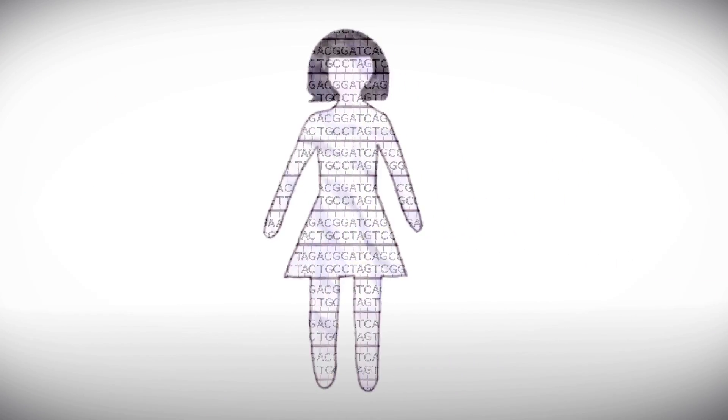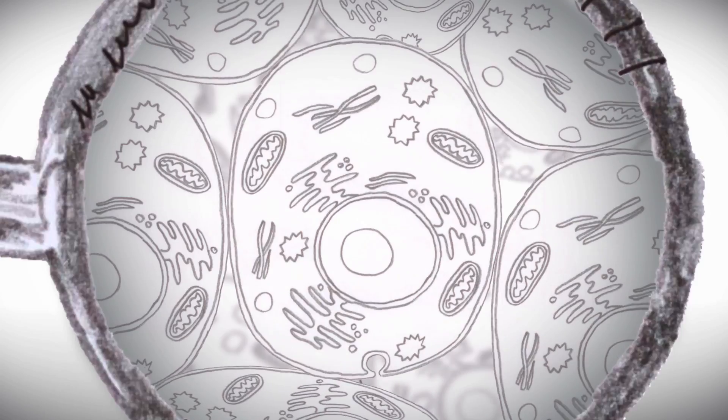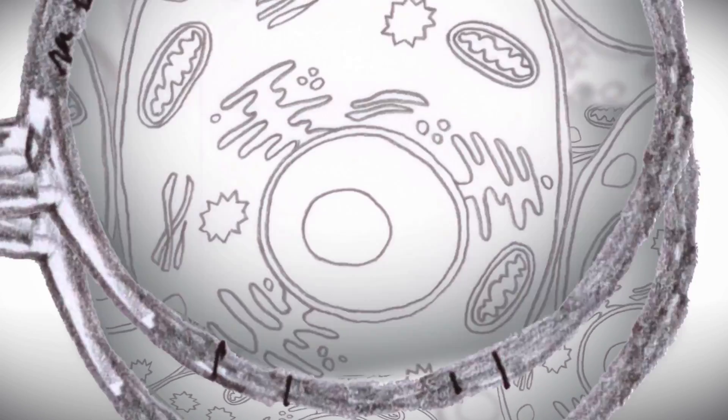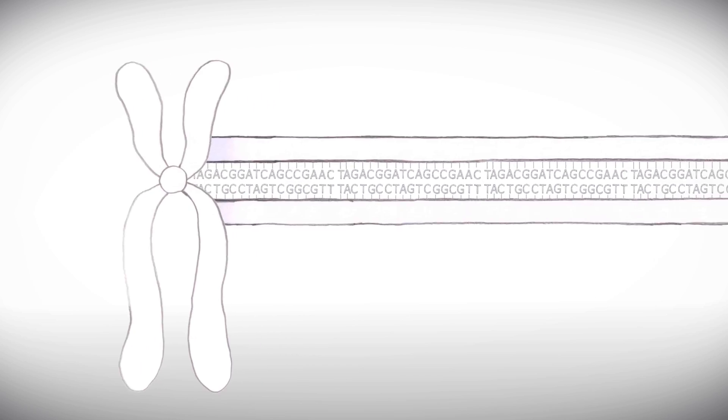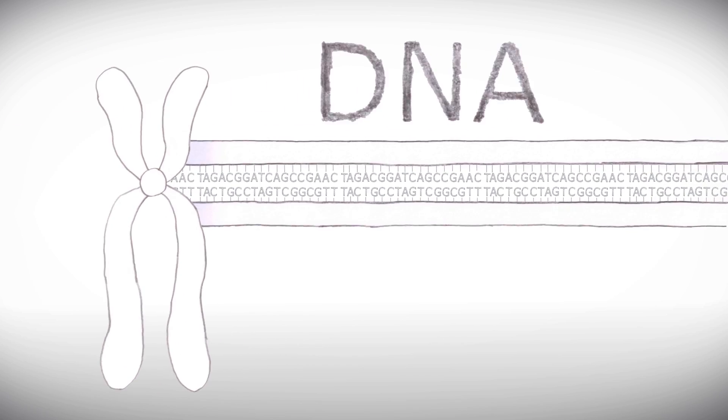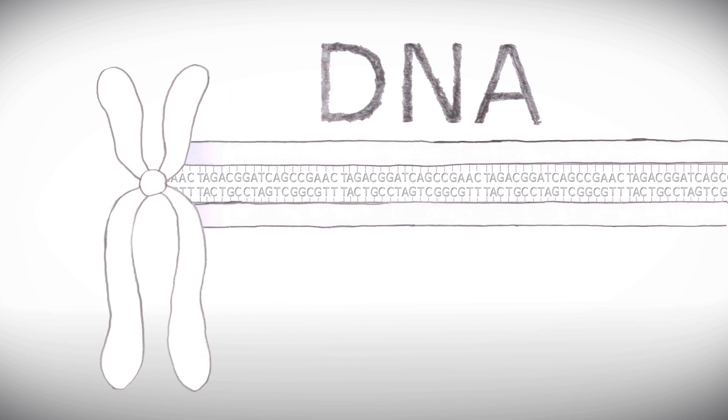Maybe you already know. Your body is made up of cells, about 10 trillion of them. Nearly every cell in your body has inside it a molecule that's like a stretch of ticker tape. That molecule is called DNA, and that ticker tape has code on it.